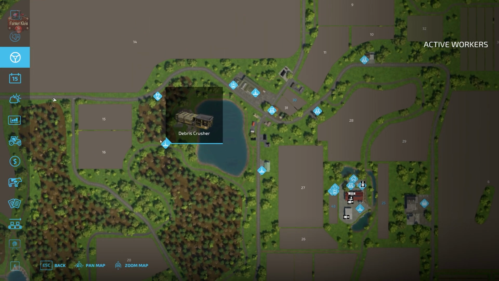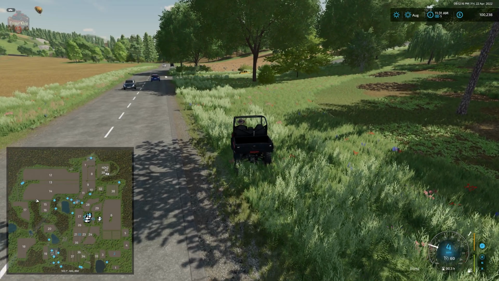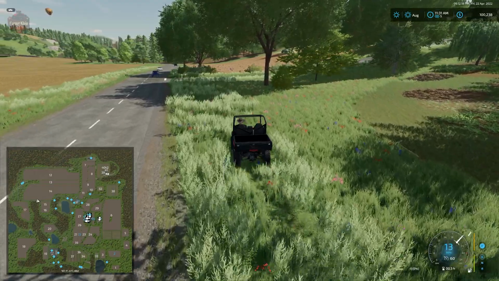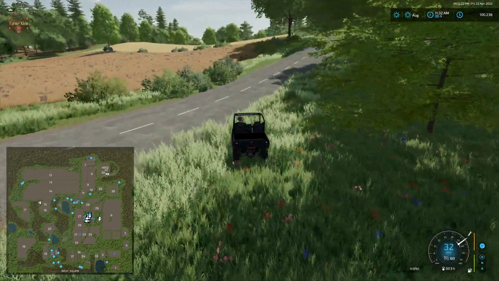So here we have our debris crusher, and actually we can make a left turn up here, make a right turn, and go to that, and then what the heck, we'll also be able to swing by the church, and that's where we'll end. We'll end at the church on top of the hill in front of the lake.